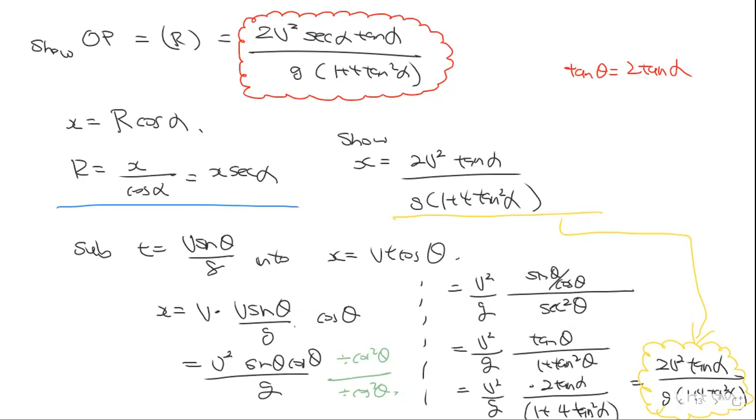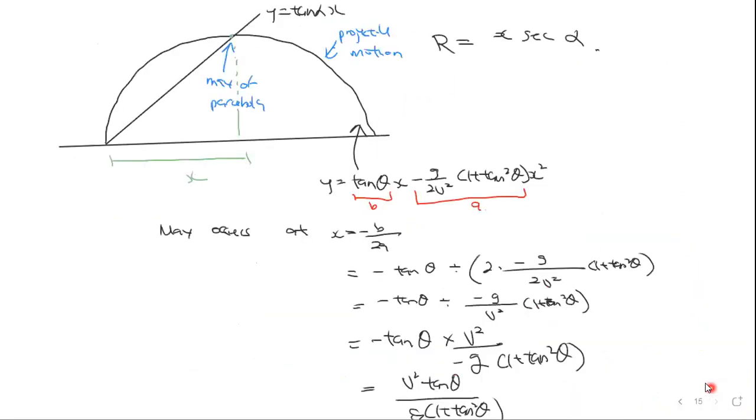So basically I got to this point over here, right here, using a different way. Instead of substituting the t of max height into x, I still got the x, and then the steps are the same. I will then convert the tan theta into tan alpha, and then I would again change from x to r. But two different ways, which will ultimately still give me the same answer. So basically, that's how you do the question.